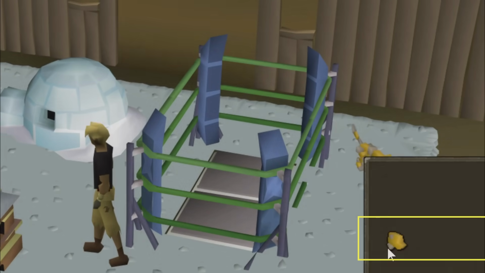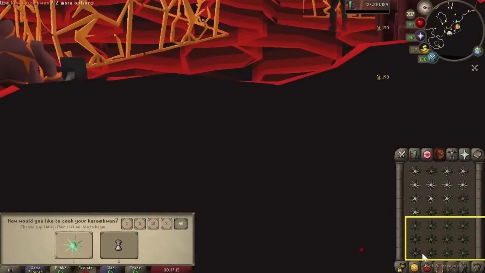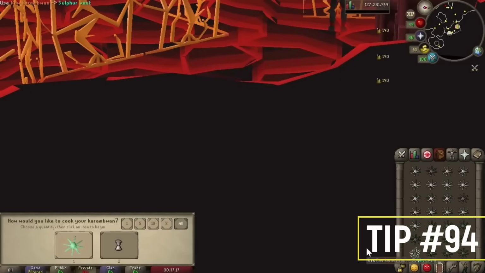The Sulfur vent next to the Inferno is actually a cooking spot, making it one of the best non-moving spots right next to a bank.